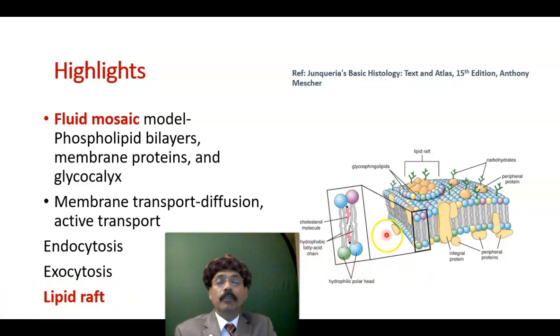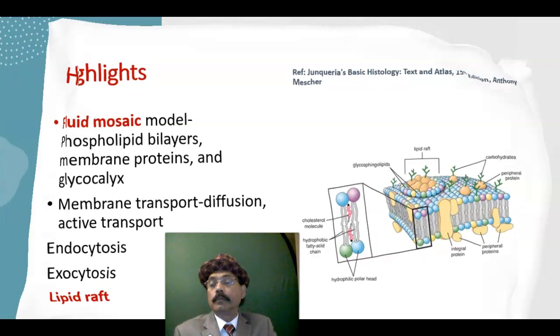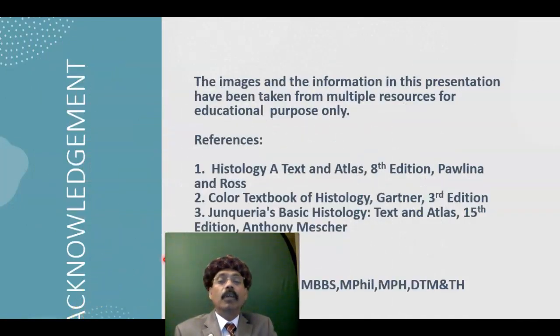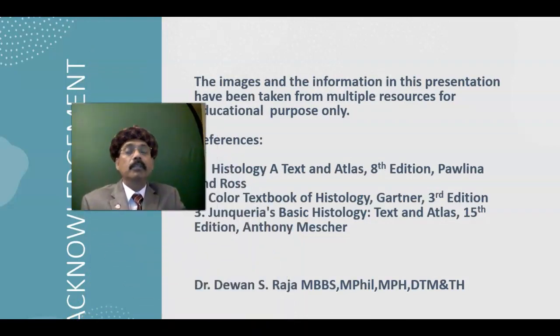Exocytosis is something coming out of the cell. And the lipid raft is the area where the protein component is very much thickened. It goes laterally between the bilipid layer and it is less movable, and the lipid layer is rich there around the protein here. This part is called the lipid raft. And that's all about the histology of the cell membrane or plasma membrane.